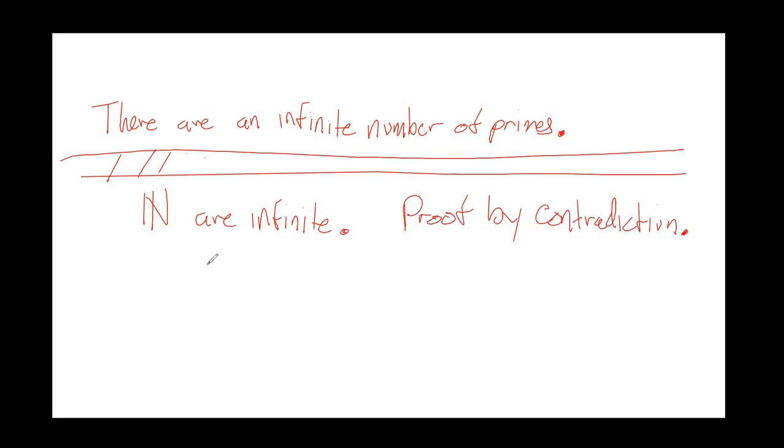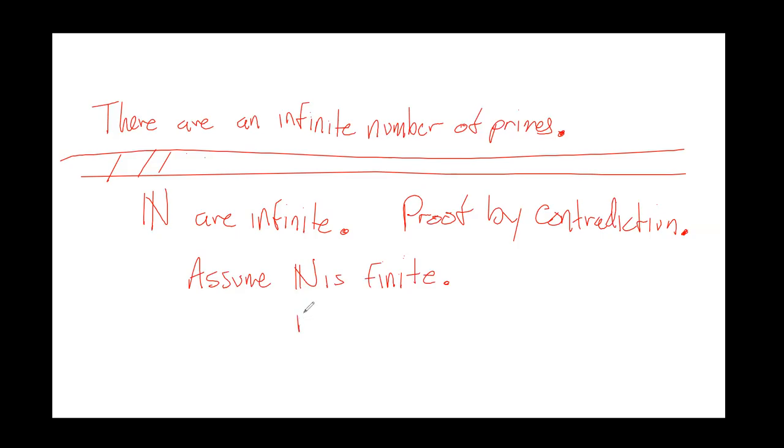All right. So complementing our statement that N is infinite, we would then say we will assume that N is finite. And along this path, we're going to, number one, assume the complement of what it is we're trying to prove. So we're going to assume that N is finite. Then we're going to write an exhaustive list of all of the elements in N. And then we're going to create a natural number that is not in our exhaustive list of N, thus reaching a contradiction.